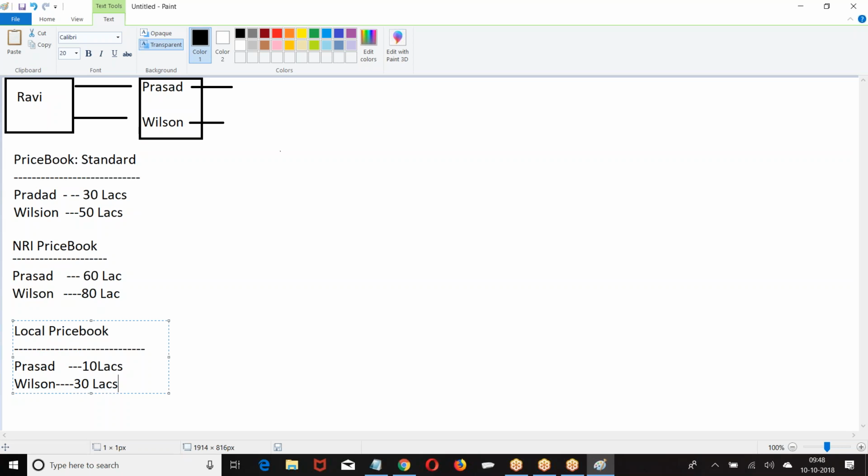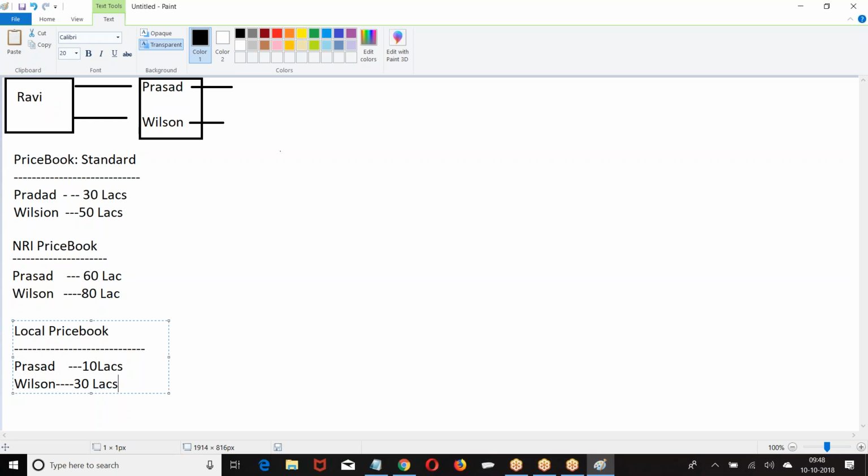I may be interested to sell every product in this price book, or may not be interested to sell in that price book. Now we have a project training, a real-time project. I will not be giving that for online people or corporate, only for classroom people. Are you getting it? So what are the products we have? Out of these products, which products I am interested to sell in this price book, which I am not interested to sell.